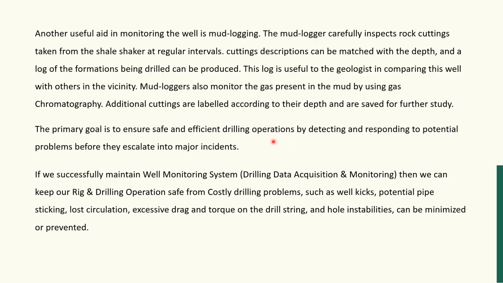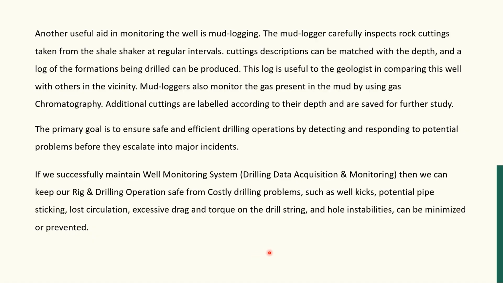By focusing on these drilling parameters, the goal is to ensure safe and efficient drilling operations by detecting and responding to potential problems before they escalate into major accidents. If we successfully maintain the well monitoring system, then we can keep our rig and drilling operations safe from costly drilling problems. Kicks, potential pipe sticking, lost circulation, excessive drag and torque on the drill string, and hole instabilities can be minimized and prevented.